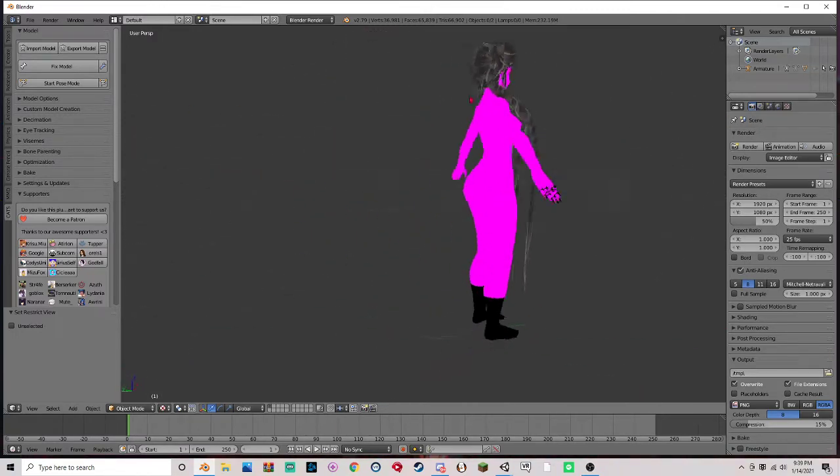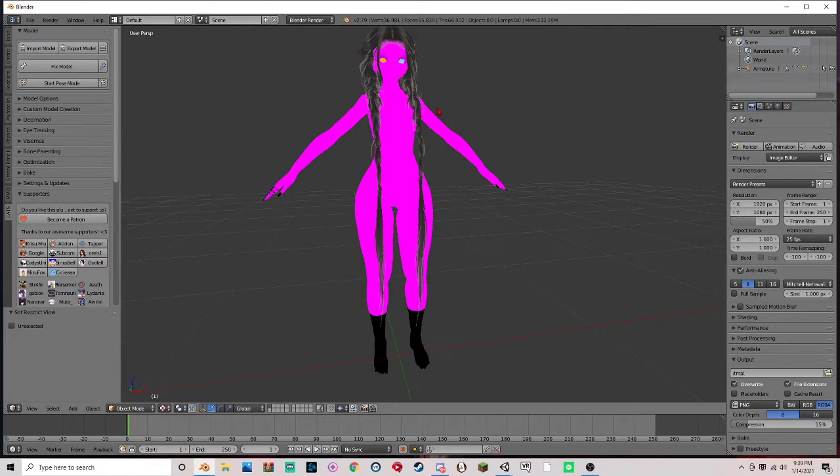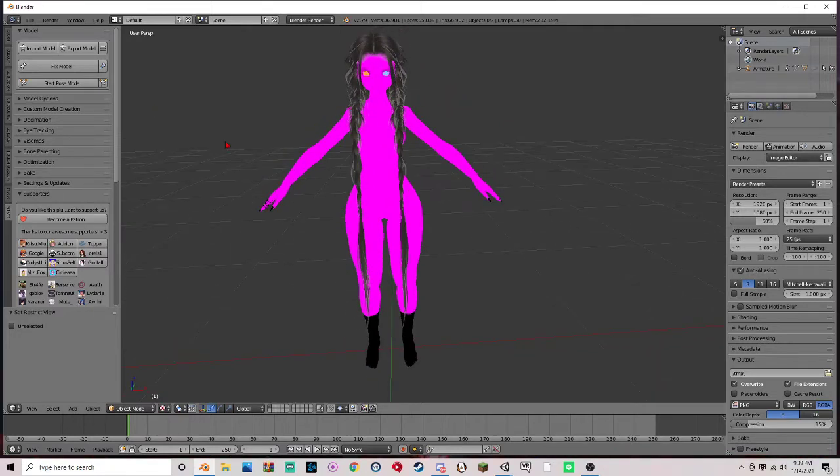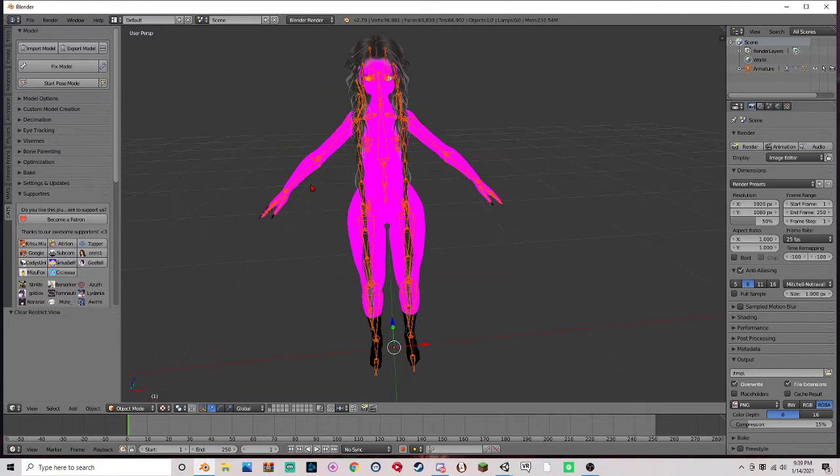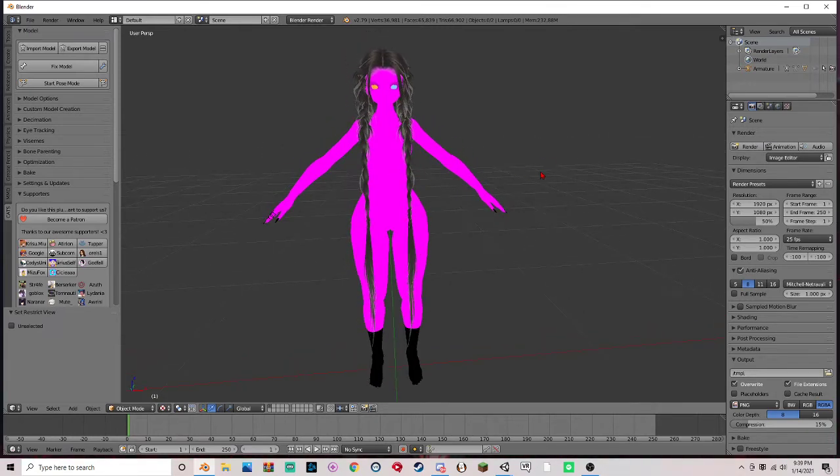So I clicked the bones again, and I clicked H on my keyboard to hide the bones. If you want the bones back, just click Alt H, and they come back. But for right now, I want them off so I can demonstrate this.